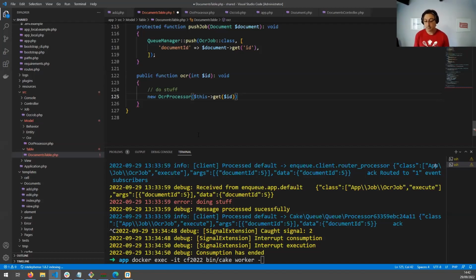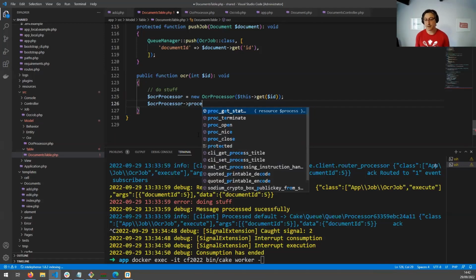Yep. Well, if anybody is able to find it, just let me know. I don't use that a lot, but it would be nice to have a PHP wrapper, so we don't need to call exec in the command. But for now, this is what we have. So new OCR processor equals that. Once we have it, we can call the only method we have for it, which is OCR.